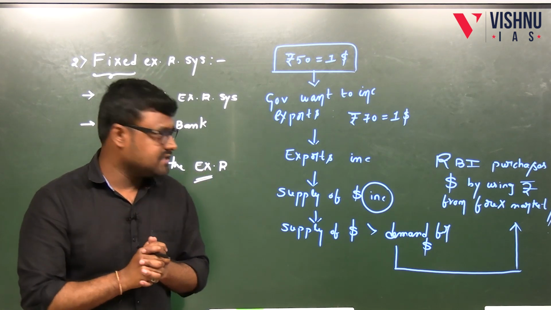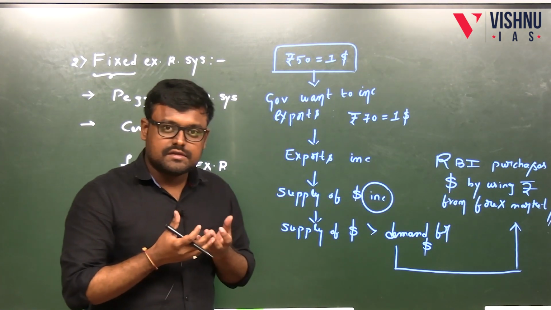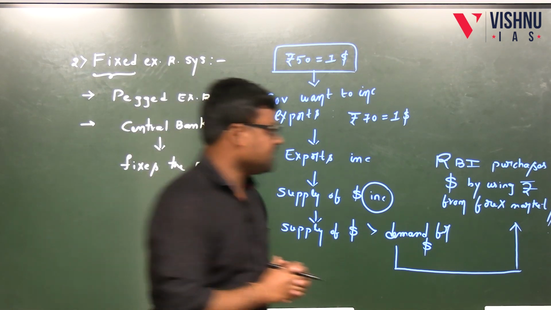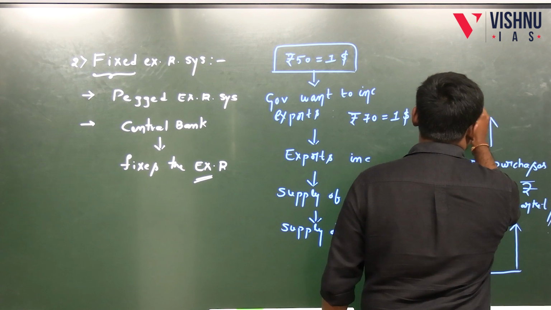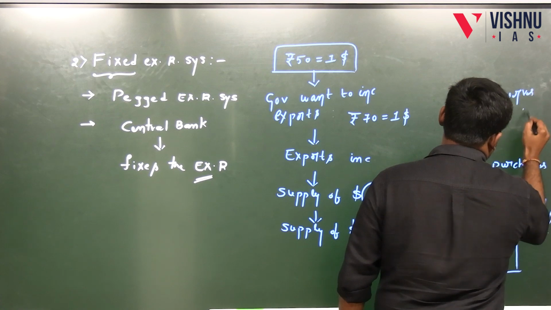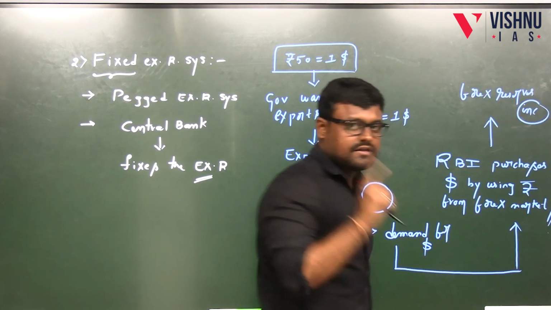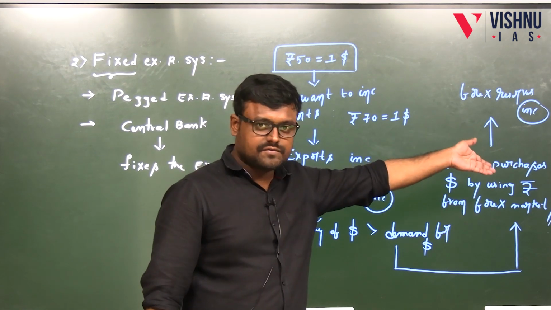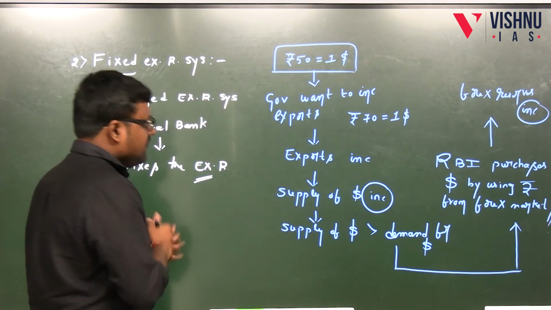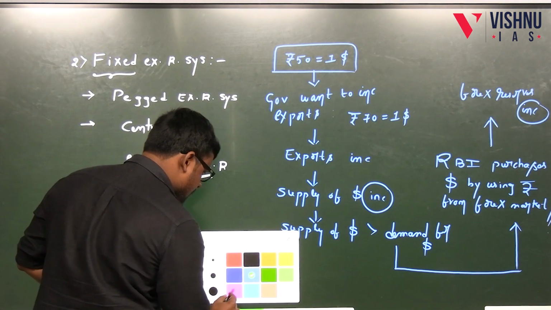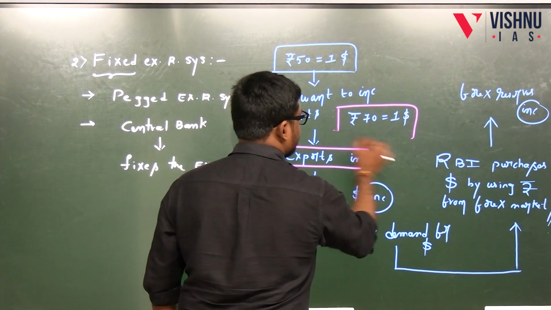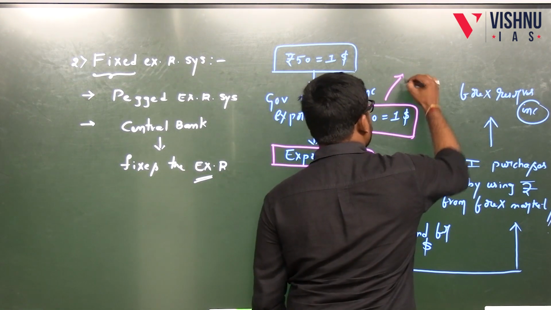So the first one is foreign currency. When RBI holds dollars, that means RBI is getting dollars, its foreign currency increases. Therefore, forex reserves increase, because under forex reserves the first thing is foreign currency. Here foreign currency increases with the RBI, therefore the forex reserves increase. Why has RBI done this? RBI has done this in order to increase the exports. So this is called devaluation of Indian rupee.